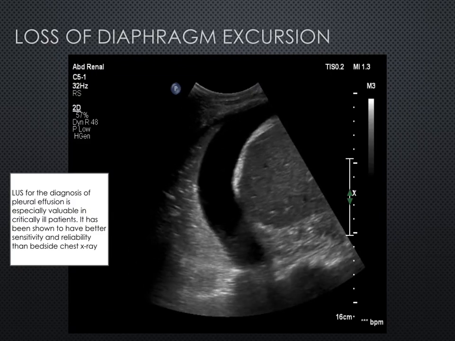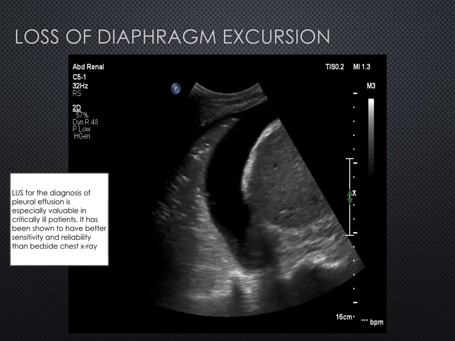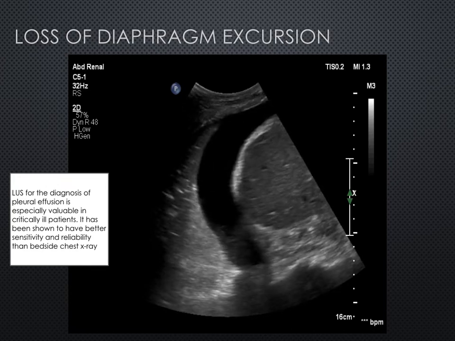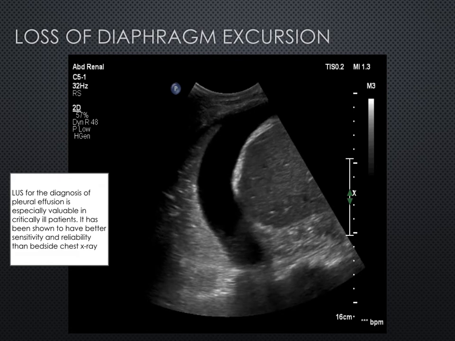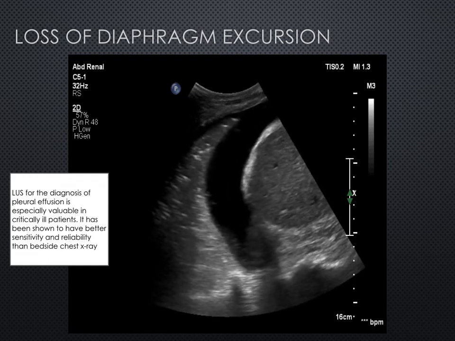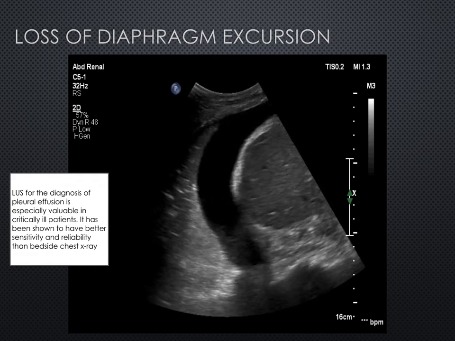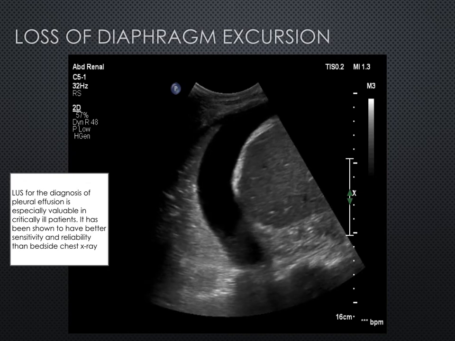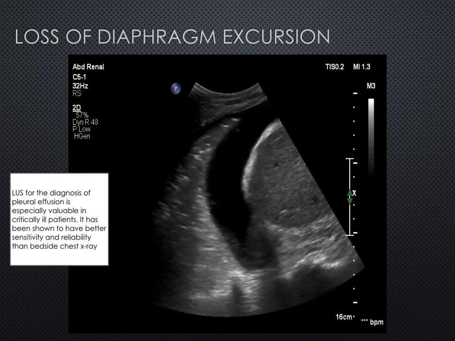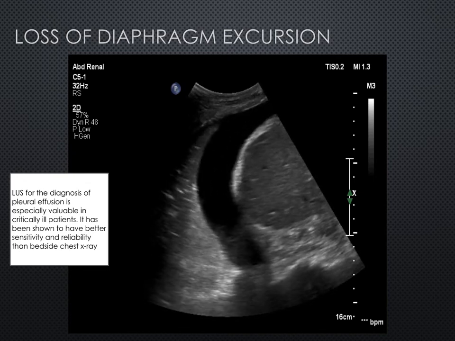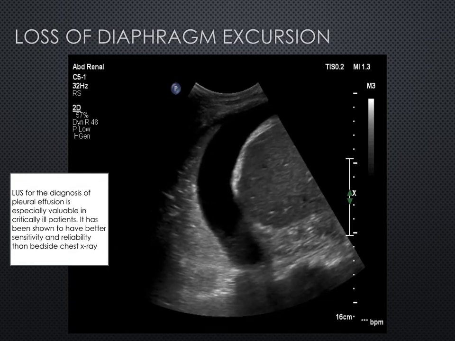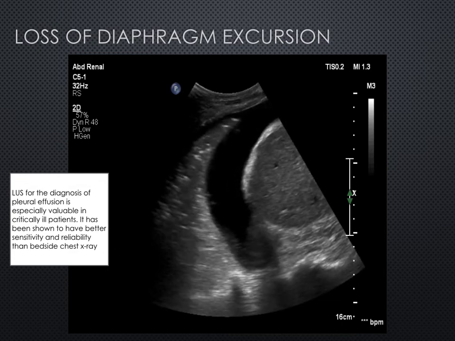Whereas if we were to consider the image that we have on the screen here and the movement excursion of the diaphragm that we're seeing, it's very much reduced in comparison to the previous image that I was showing you. And probably that's to do with some of the pathology that we see underlying on the image.